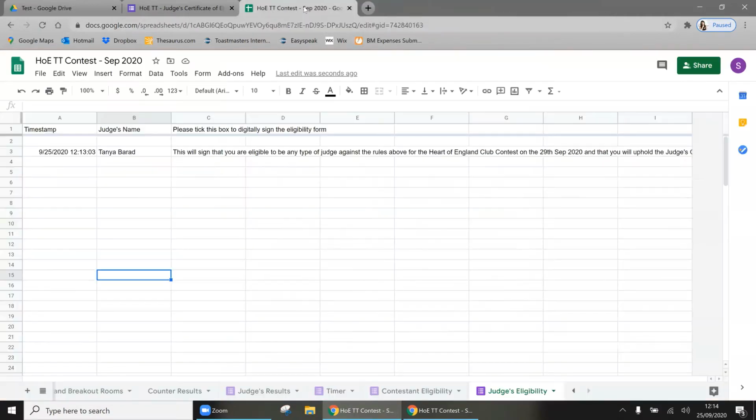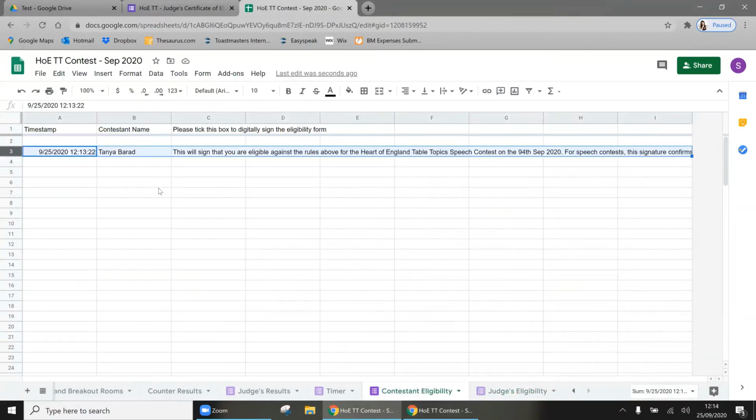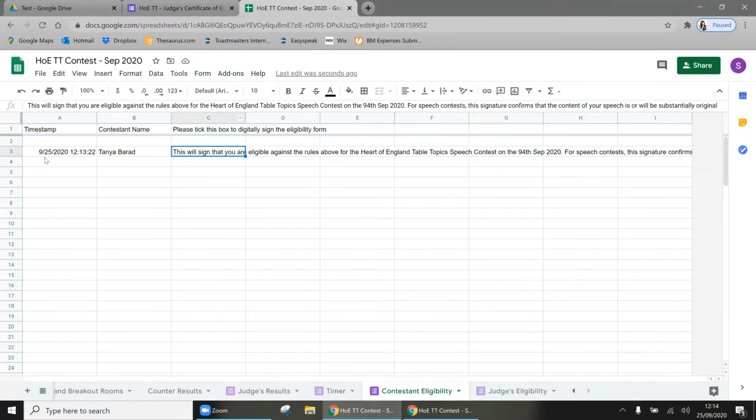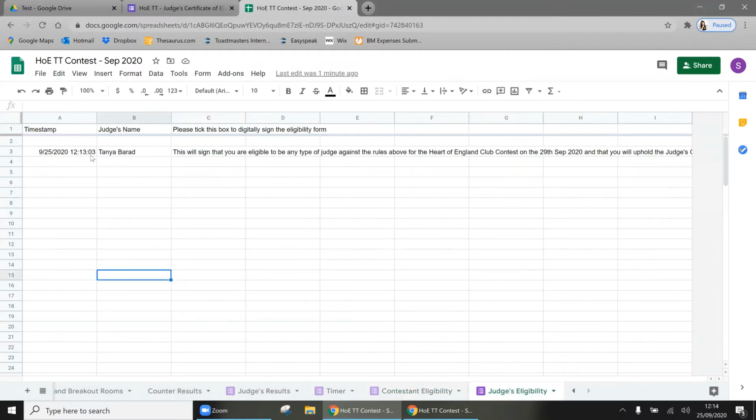Now, as a chief judge or a contest chair, the contest chair can go into this tab, and you'll see that literally a minute ago, I said, this is my name as a contestant, and this is a box I will fill. If I was doing Humorous or International Speech, I would also add a box saying speech title. It's a really good way to collect these, and it would normally be on the eligibility form. Same for judges. I can see that again, just 1 minute ago, as a judge, I put this in. So as long as you email that out to your contestants before the contest or even in the briefing, get them to fill it in, that is all of your judging criteria available.